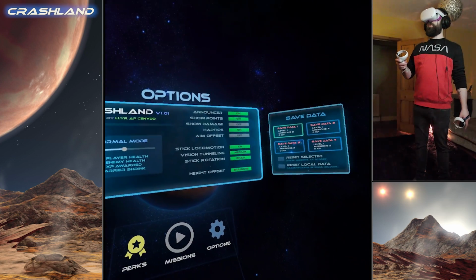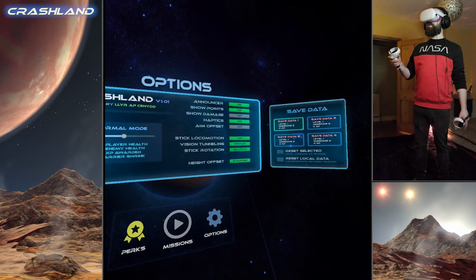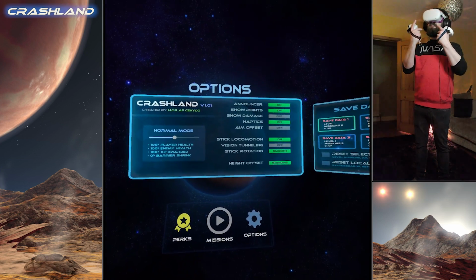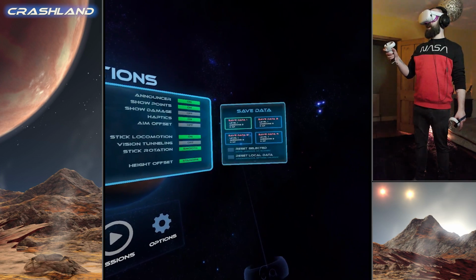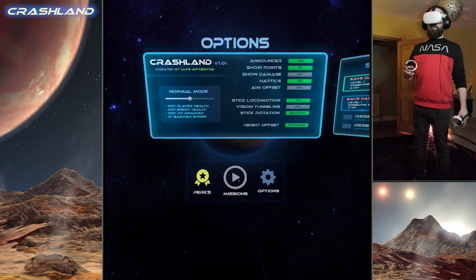Okay, this is the options menu. We've got a couple of little comfort settings here. I'm going to change rotation to smooth, my visual tunneling off. That's where you get the vignette around the screen, the sides. It helps if you get motion sickness, but I don't want that. And stick locomotion is on. I'm standing. Yeah, I'm pretty good. I'm on normal mode. Let's do this.